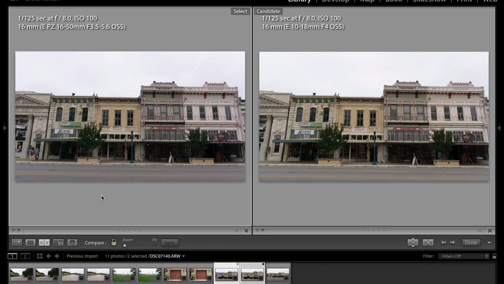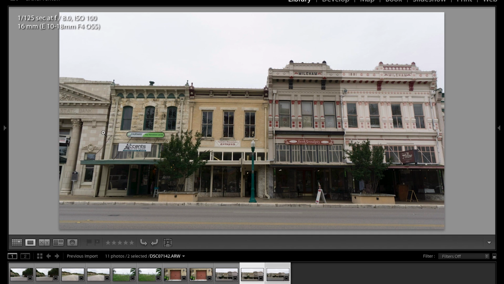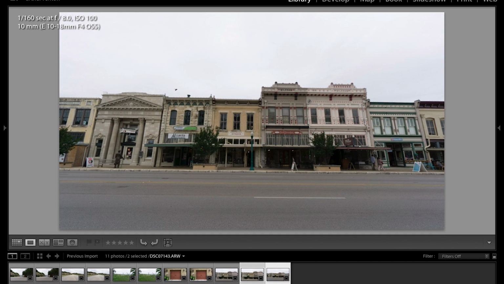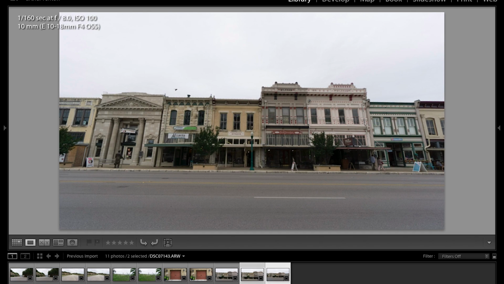Now the point of a wide angle lens is obviously not to shoot at 16mm. The point is you can shoot all the way out at 10. So I shot a picture here at 10mm just for comparison's sake to see how much wider the 16 is to 10. So when you are purchasing a 10-18mm lens, that's what you're gaining, is that wider aspect. Here is 16mm and there's 10. So 16 to 10. So you do gain quite a bit of visibility the wider you go.